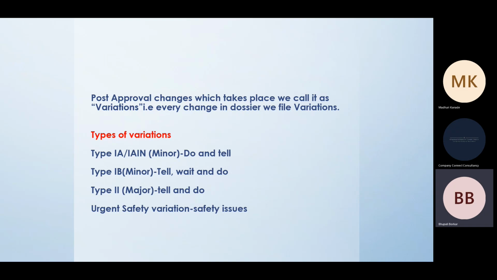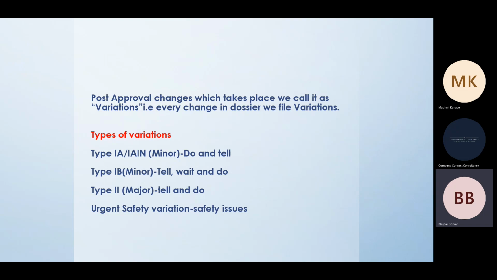And the urgent safety variation, that's the fourth one, is where some adverse effect is occurring, like alopecia, which is falling of hair, or something like an increase in blood pressure. These are urgent variations, related to a human being. It's concerned with the life of a patient. So in that case, we file the urgent safety variation. We have to file it within 24 hours. So this will give you approval immediately, but you have to file it within 24 hours.